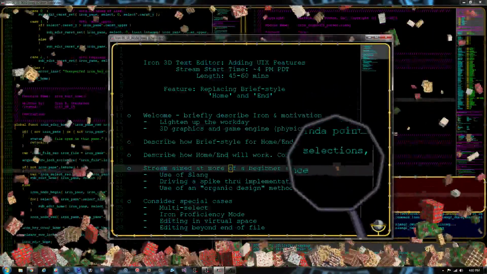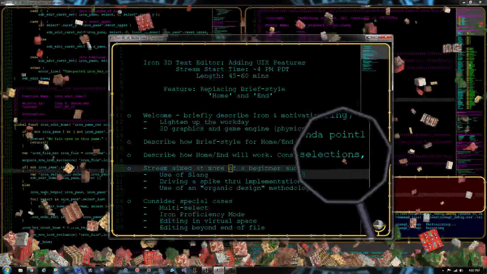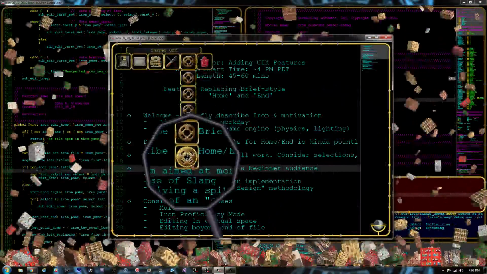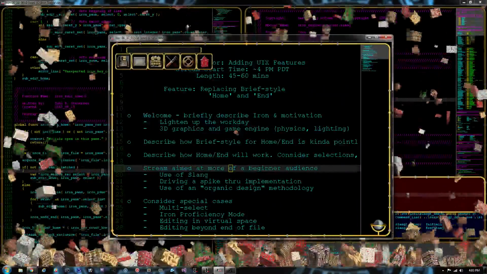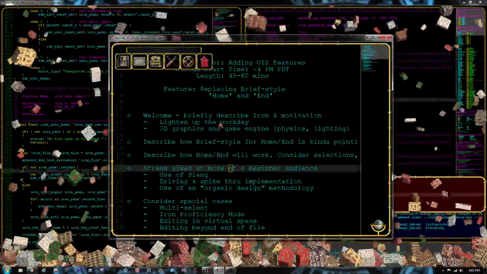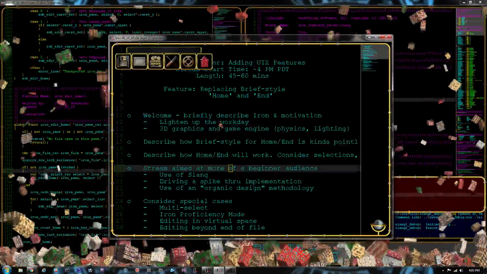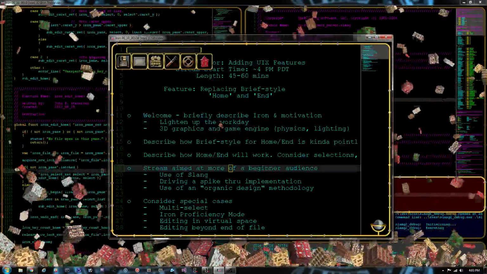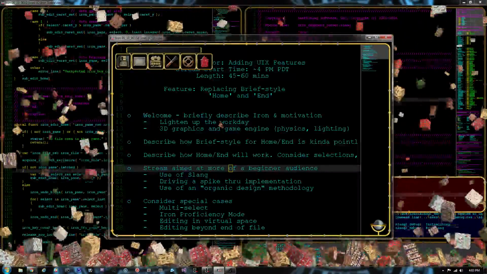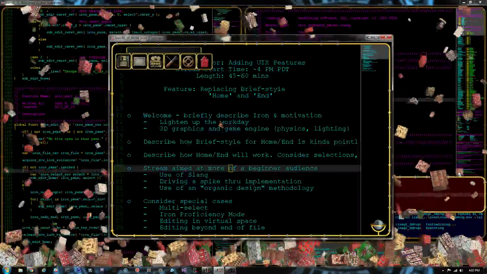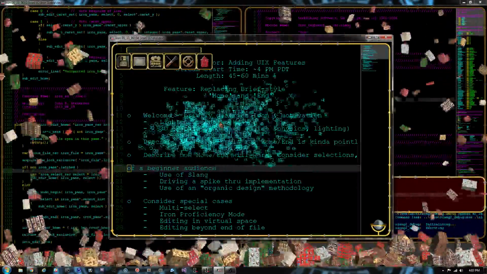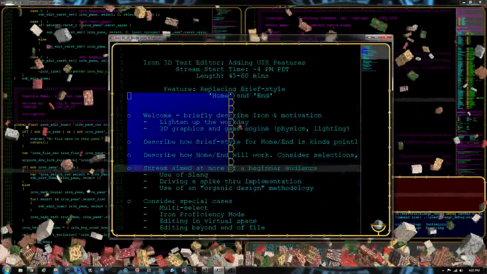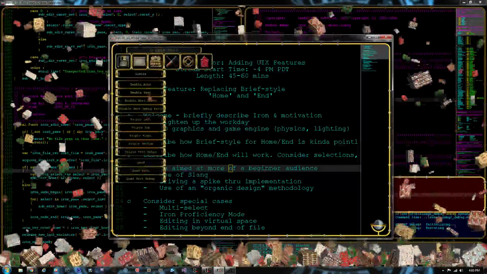We'll talk about Brief. I'll try to describe exactly what I'm going to implement. And you can see we got this magnifying glass here, which kind of brings me to what are we doing with Iron as far as all these 3D graphics and what are we going to use it for? Briefly, we're going to use it for several things. One is just to have a more interesting user interface. There's no reason we can't have things like this snowblower effect and full color 3D lighting, that sort of thing.